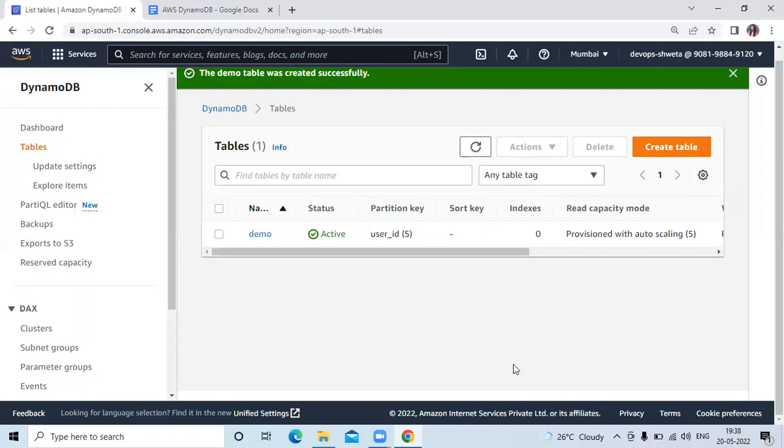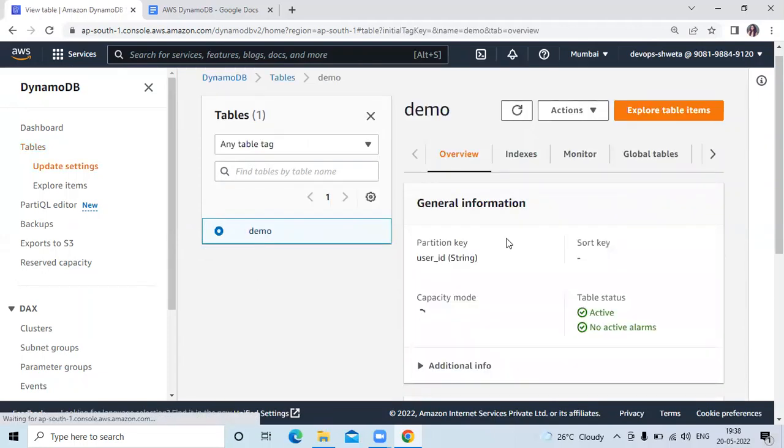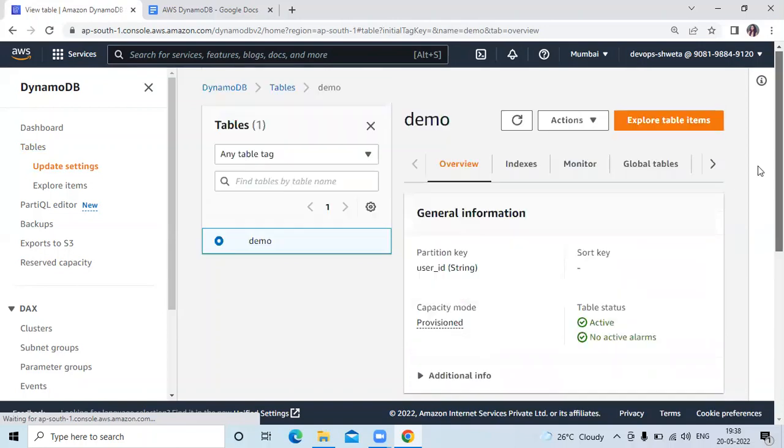Now that the table is ready, you can see our table with the demo name. If I select this table and go to the table, you can see the general status and so on.